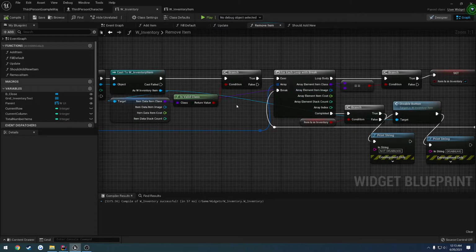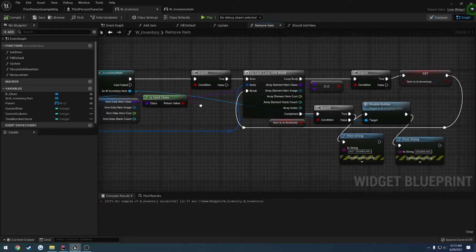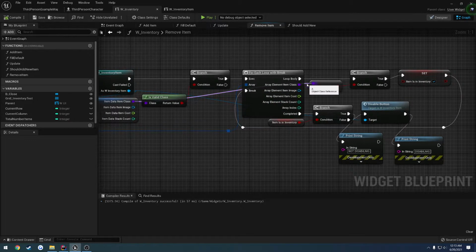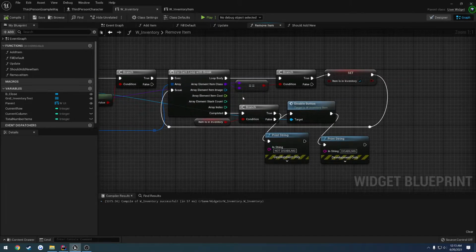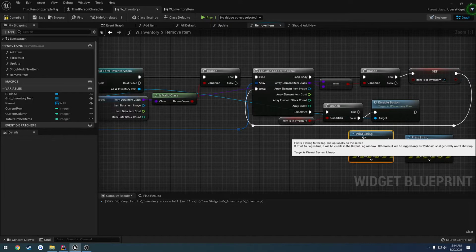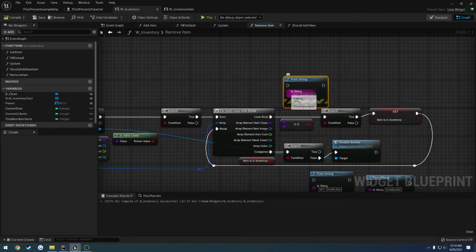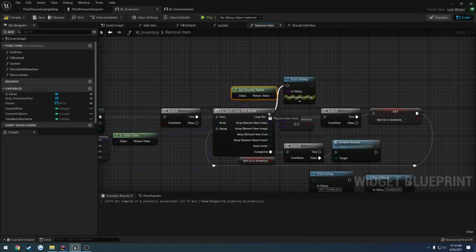So what I want to do is, let me think for a second. So if the items do equal it, okay, that's fine. Let me think. All right, I want to try printing out the name of the object or the element we are on, to get a rough idea and see if it's actually running.